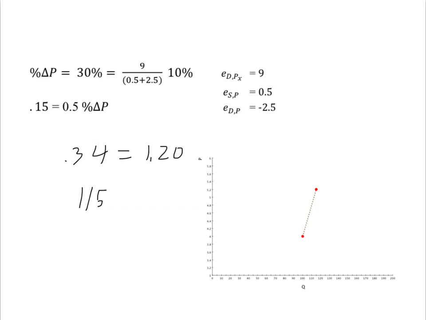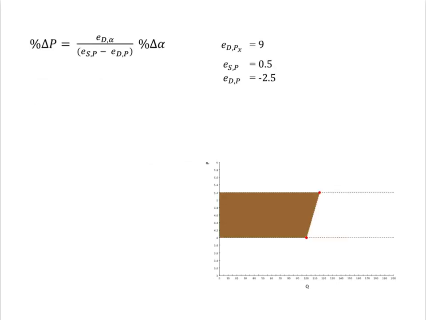We don't need to know the full shape of the demand and supply curves to get a good estimate of the impact of the increase in the price of the substitute good on sellers of Q. The producer surplus has risen by 1.2, the change in price, times 100 plus 115, the quantities of the two equilibria, or $129.